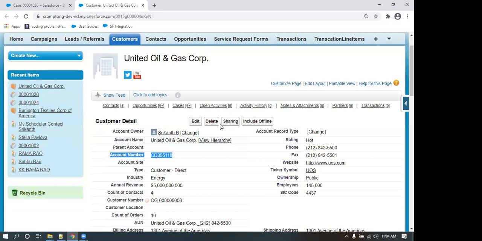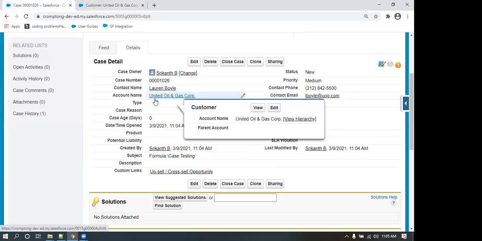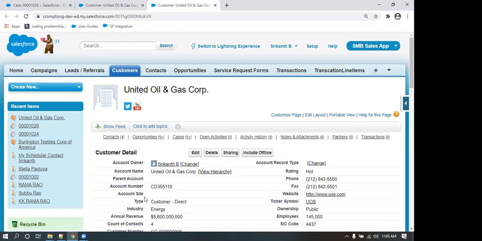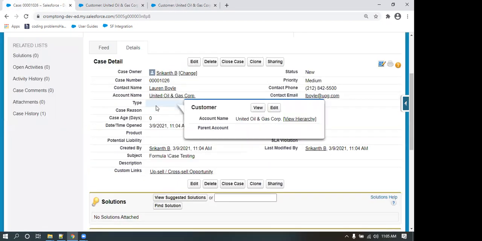My customer is facing difficulty viewing it every time, going to the account, clicking into a new tab, and checking this account number. We want to provide some feasibility for him. Show this account number on the case itself. Are you getting the point?